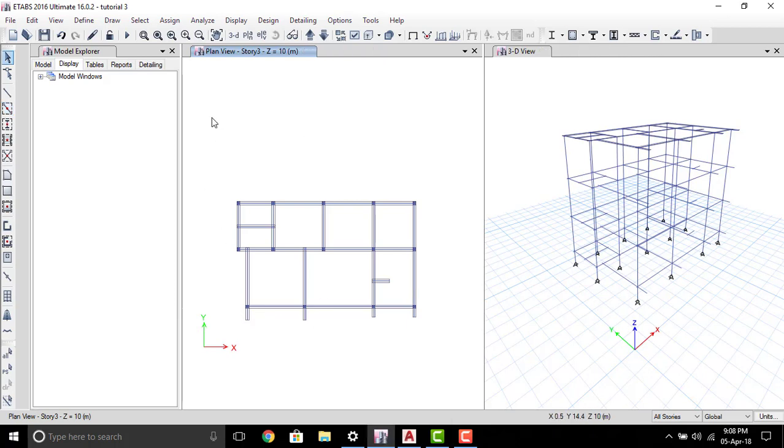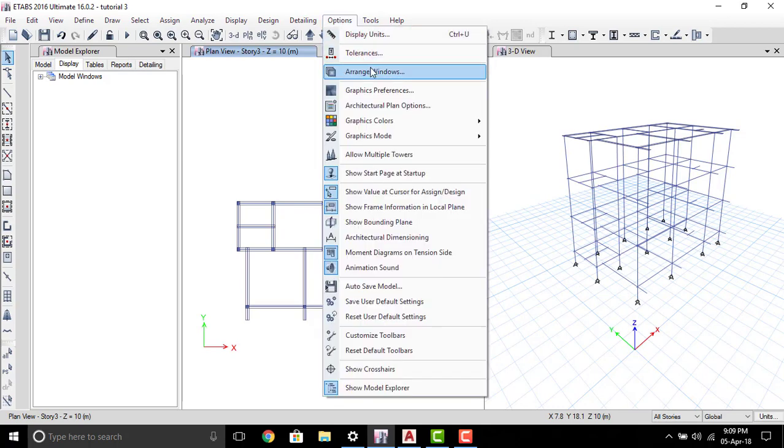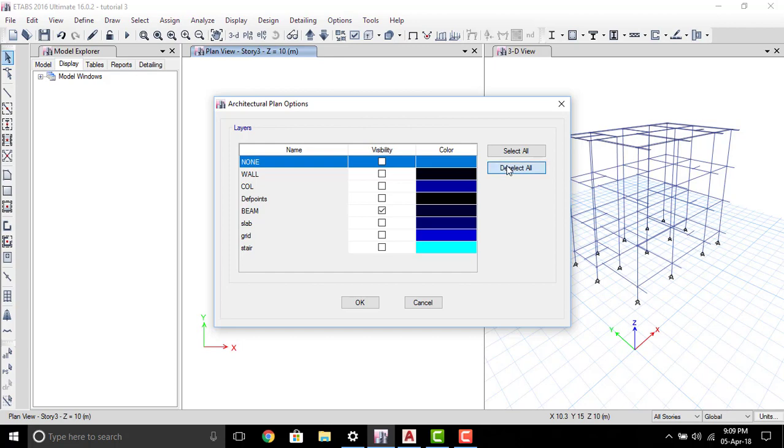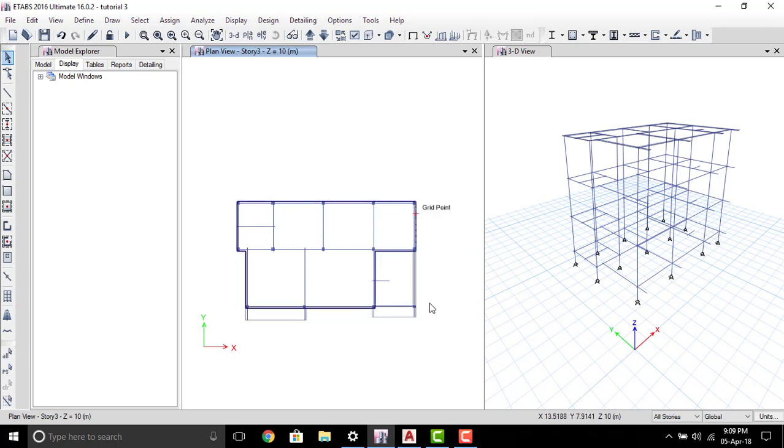Next, we have to draw the slabs. For this, we will go to Options, then Architectural Plan Options, then deselect all, and we will select Slab. Then click OK. See, now only the slab is displayed. Now, to draw the slab, we'll select the Quick Draw Floor option.